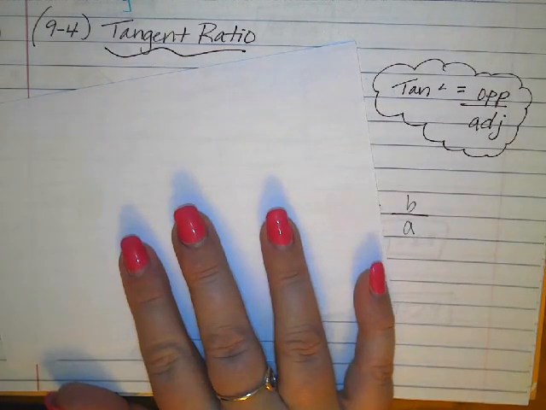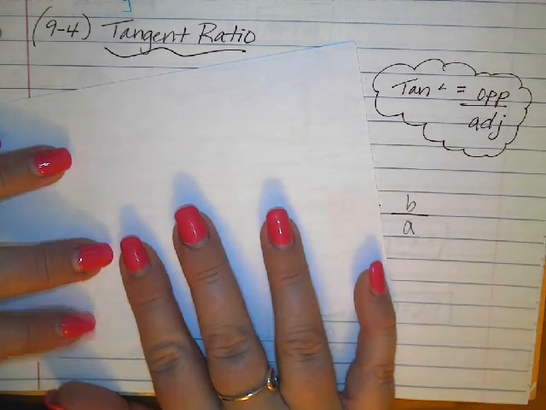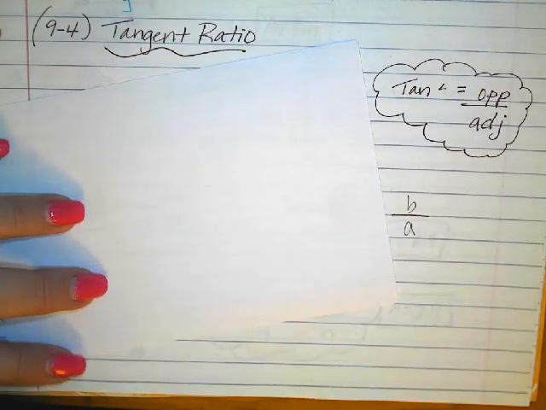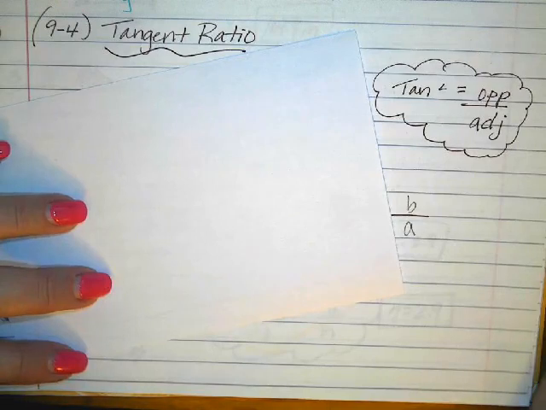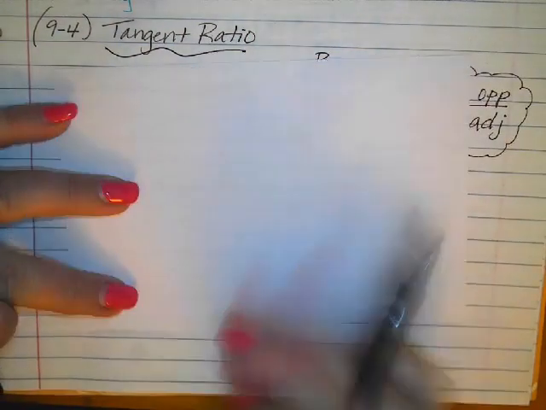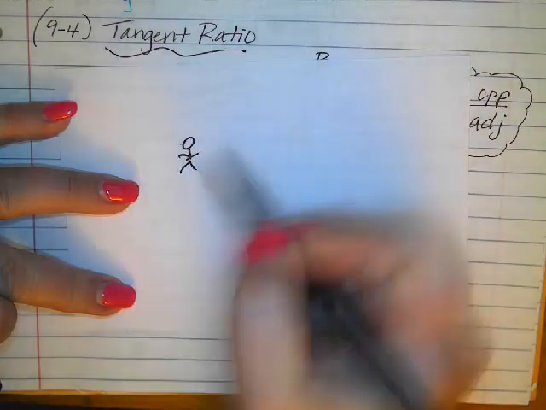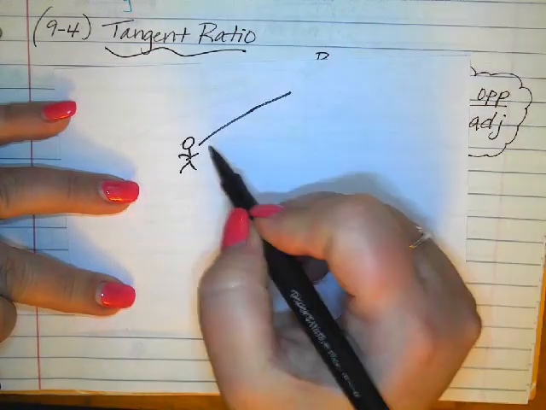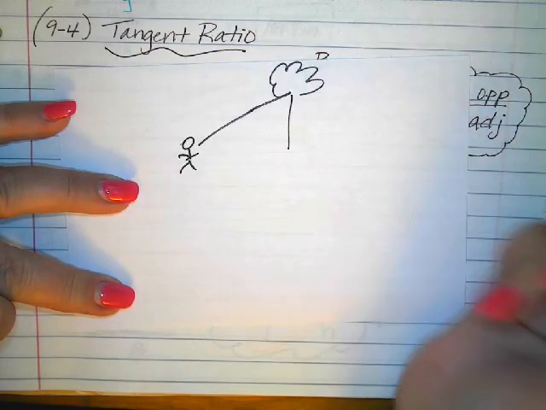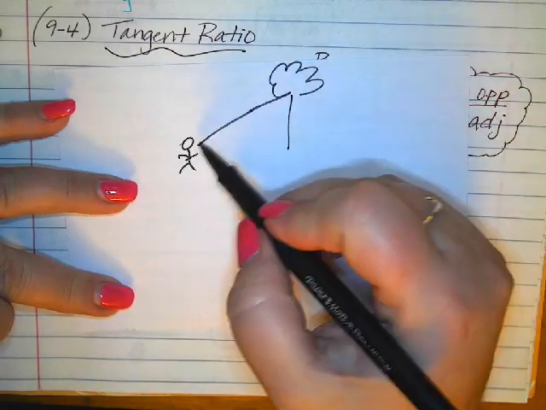In our next section, we're going to start talking about trigonometry and those trig ratios. And the very first one we talk about is tangent. If you had us back in PAG either last year or maybe the year before, you remember these tangent ratios because we stood outside with a clinometer and we knew the measurement of an angle and we were trying to measure something tall. So for instance, like a tree or something else.